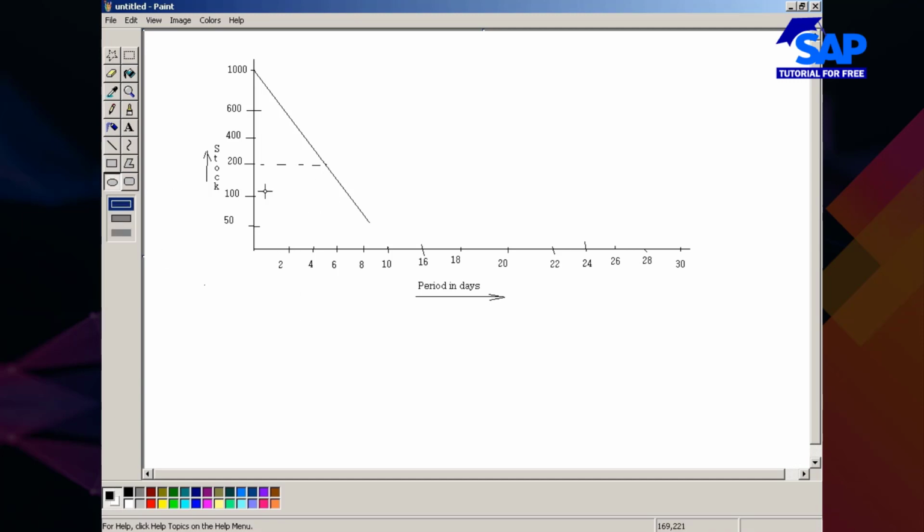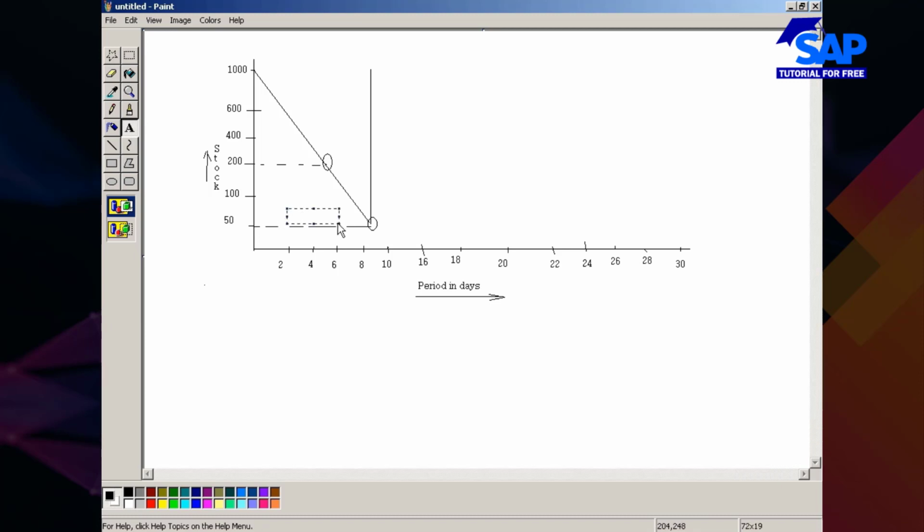This is one thing, and also this is your safety stock. I would say this is the safety level.